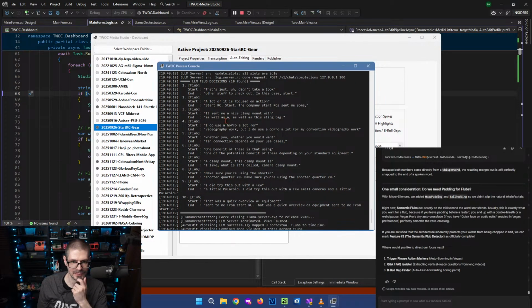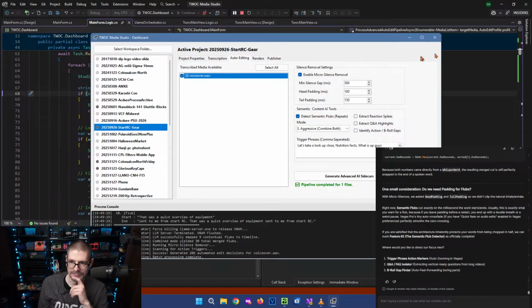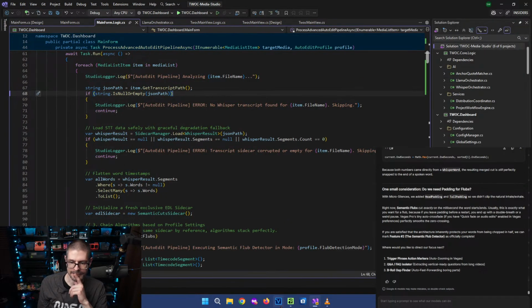Here's what it detected. Start end. So these are supposed to be the bad ones. I think it would want it also where it finds all of the takes. Not sure how that would work. So that ran.